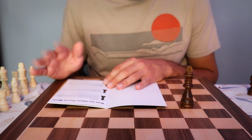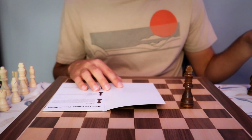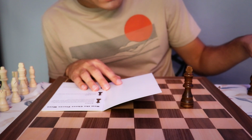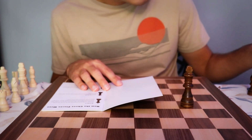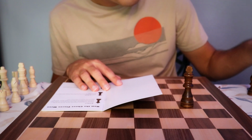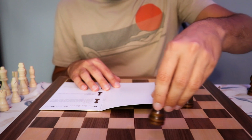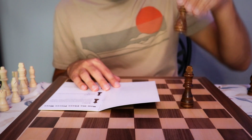I remember a lot of this, but I just want to make sure. Queen. The queen can move in any direction. I always mix up the queen with the other one because they look so alike. The queen is the fatter one. There we go. The queen can move in any direction, as many spaces as you want. However, the queen can't jump over other chess pieces.